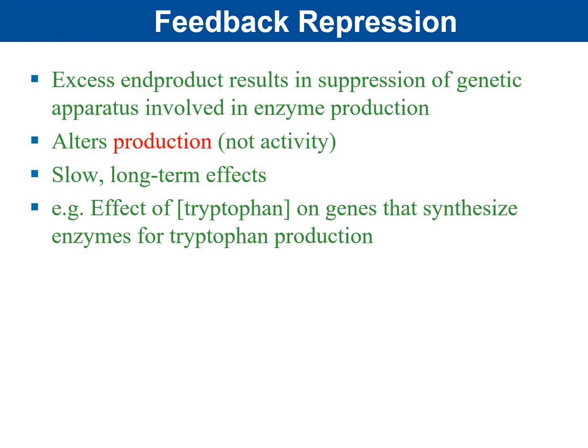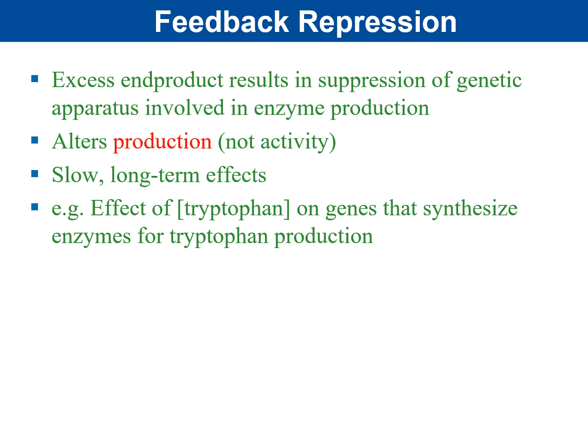Now that we've talked about how a cell can turn itself on, say in the presence of lactose, as in the lactose operon, which is a sort of positive feedback that the cell can receive, let's look at the opposite. We're going to turn things around and look at something called feedback repression.